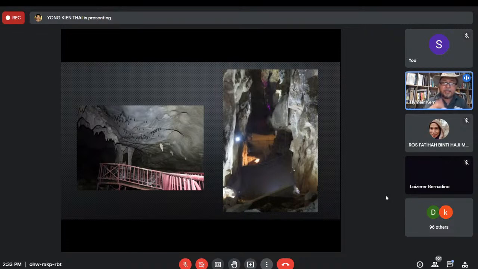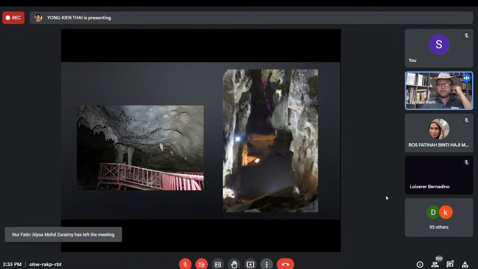I don't know whether you can see at the back, at the middle top side of that picture, there's some pinkish red color. That's another thing which is not good. Trying to change the view of the cave by putting colored lights is not good. I never like to put colored lights. I normally use either slightly yellow, warm white, or white. That's it. But never that kind of colors. But some people like it. They say it looks nice. Yeah, but it's unnatural.